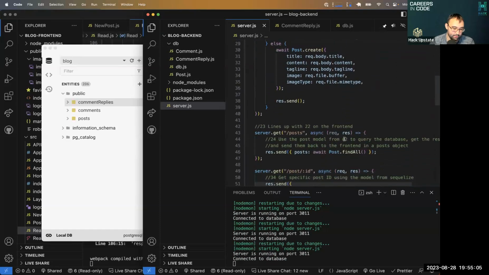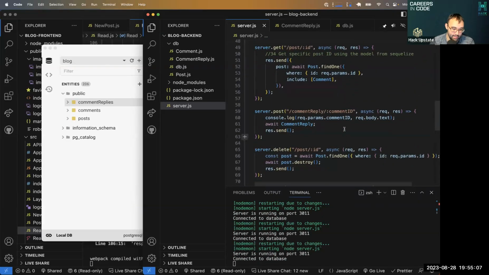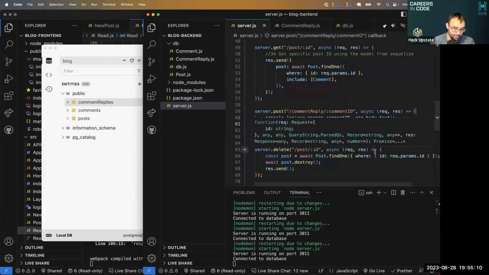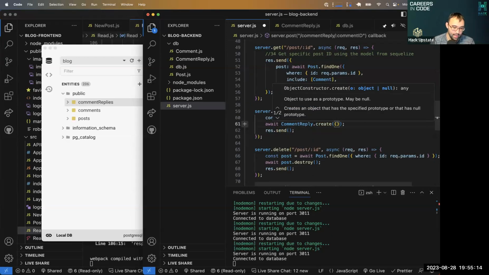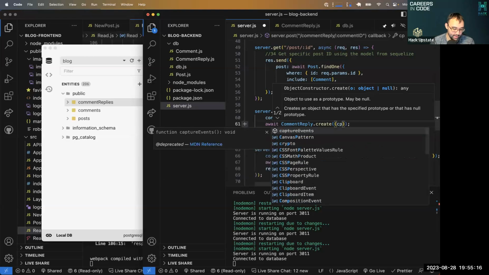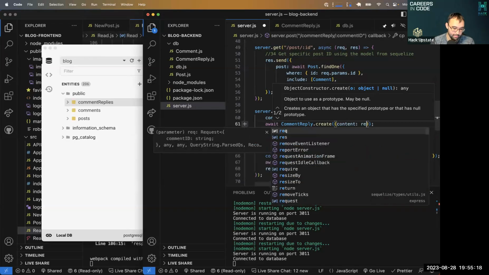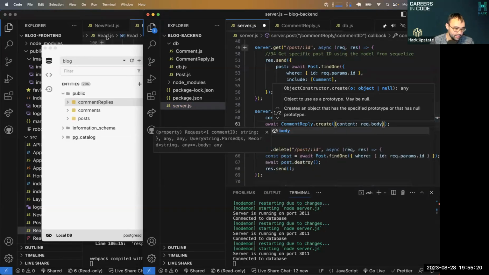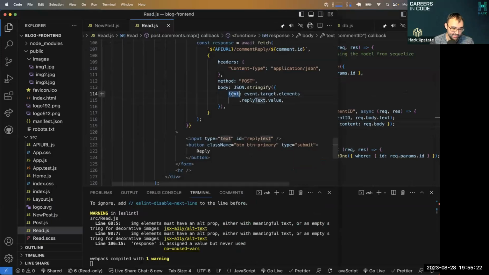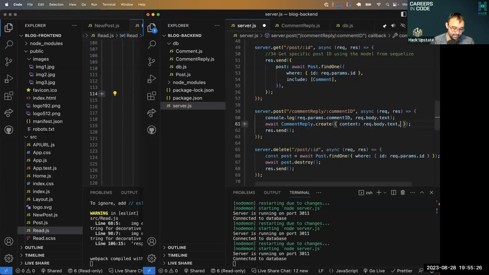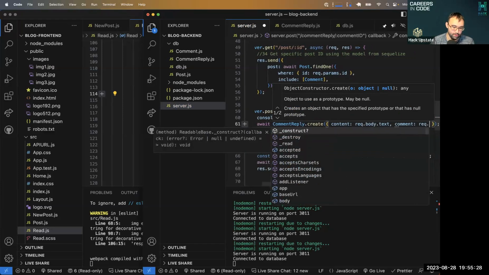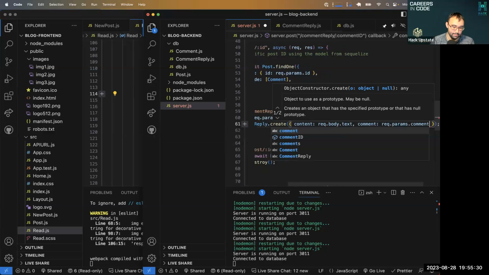Now I come down to my post and I say comment reply create, and create it with the content of req.body.text and the comment ID coming from the req.params.commentId.